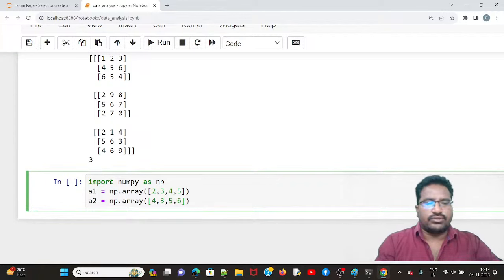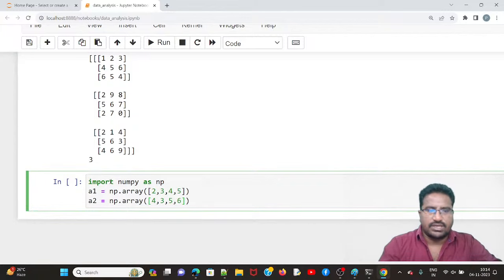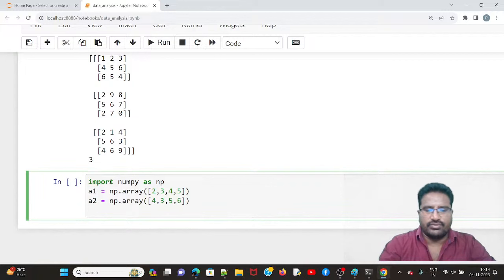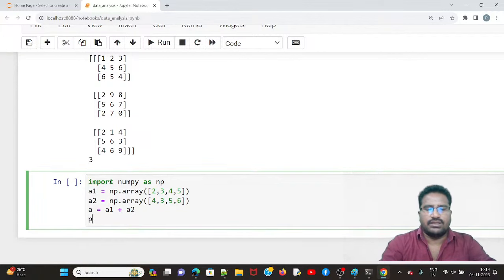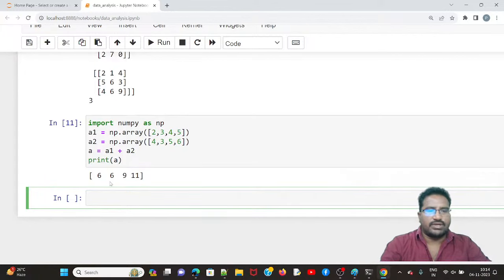Now a1 is one array, a2 is the other array. Generally what can we do? We can perform a1 plus a2, that is a, generally. Then print of a. All of you can see now.